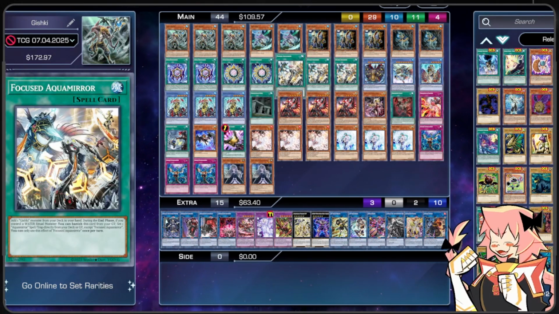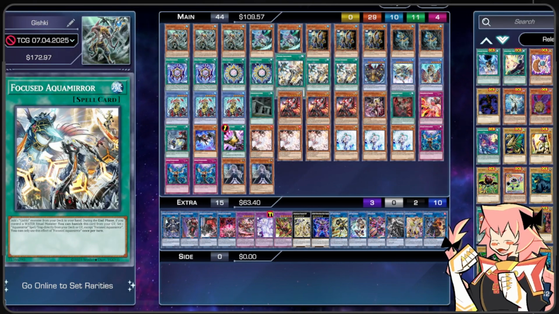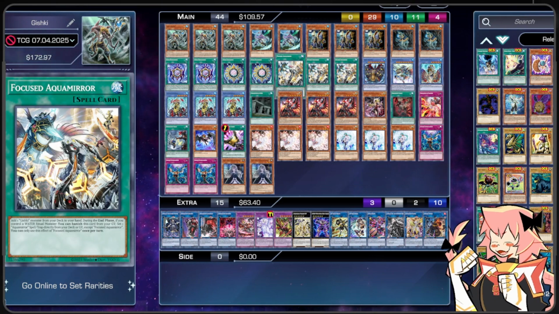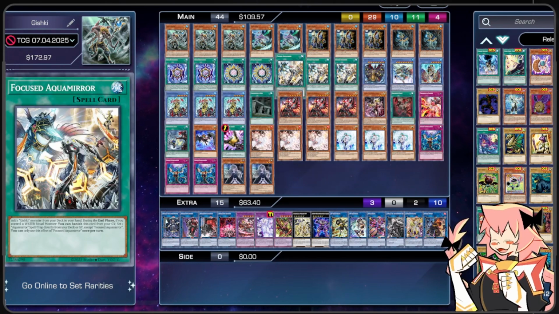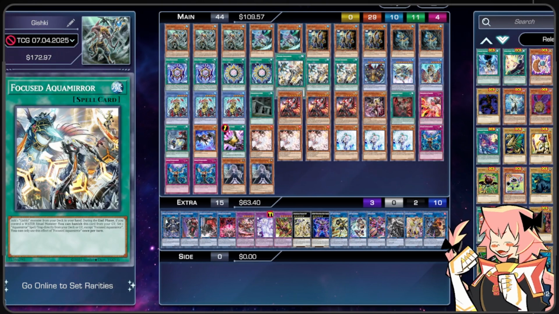We're also on triple copies of Focused Aquamir, a new support card. It's just Rhoda. Add a Gishki monster from our deck to our hand. During the end phase, if we control a water ritual, we can banish this card from our graveyard to set an Aquamir spell or trap directly from our deck or graveyard to our field, except for itself. And that second effect is once per turn. Notably, the first effect is not. So if we open multiple copies, we're just able to search multiple Gishkis, which is honestly just fantastic.